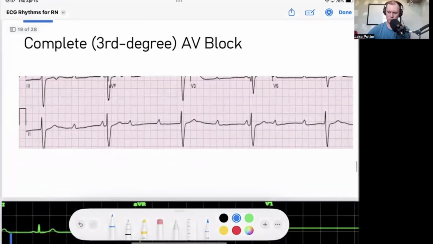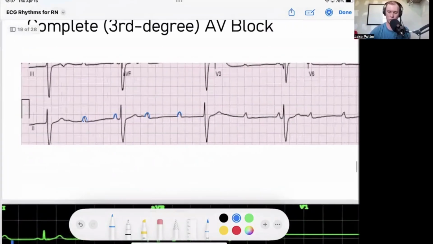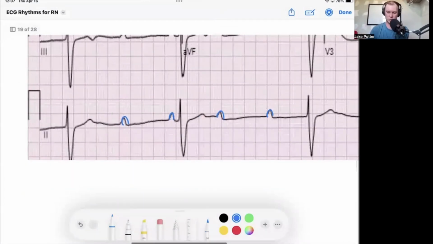So there's different types of AV blocks. The most concerning one that you really need to be worried about is this third degree or complete AV block, basically meaning there's a road closure at the AV node. So you have your P waves marching out at a normal 60 to 100 rate. Your SA node is still healthy and functioning, but you just have a problem with your AV node. So this is complete dissociation between the atria and the ventricles. You have your normal P waves, your normal atrial rate, and then you have this ventricular escape rate with the QRS complexes, which is going to be a lot slower.